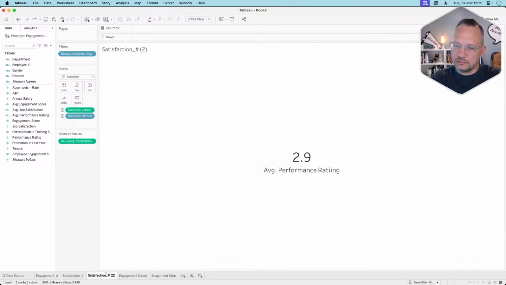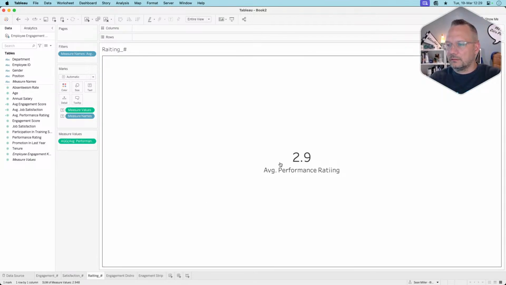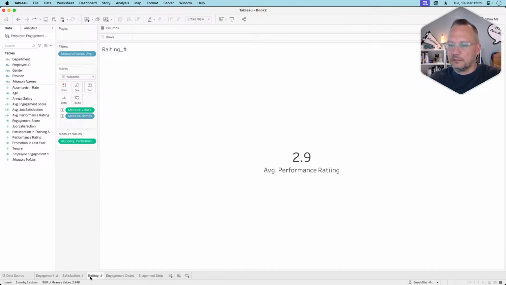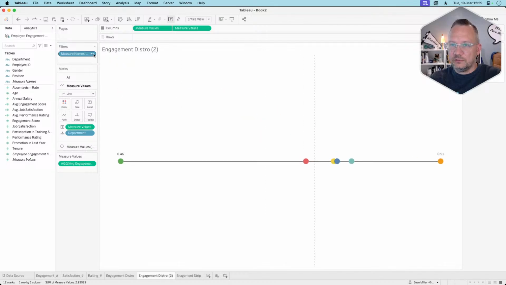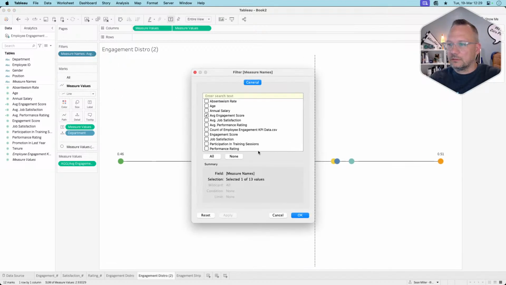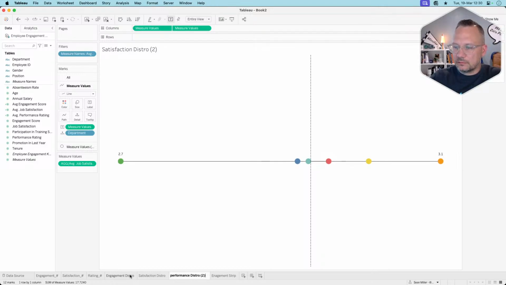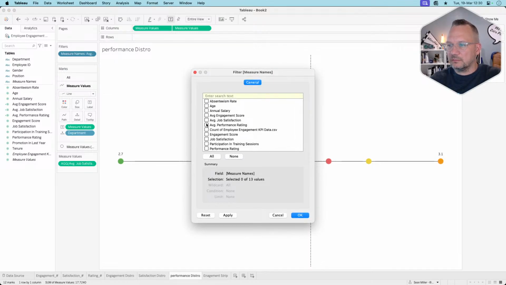And this is rating. And then we can just do the same thing here, right? So we'll duplicate this one. This one is job satisfaction. And then edit this to be job performance.